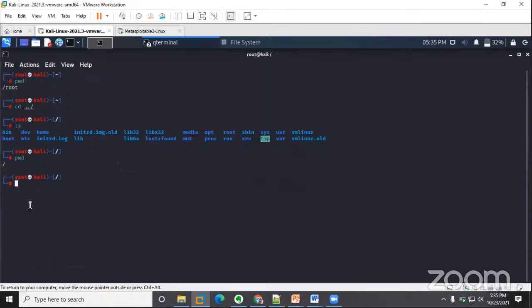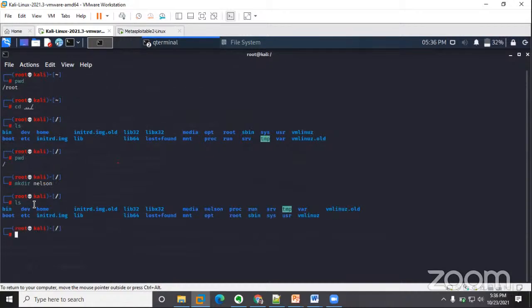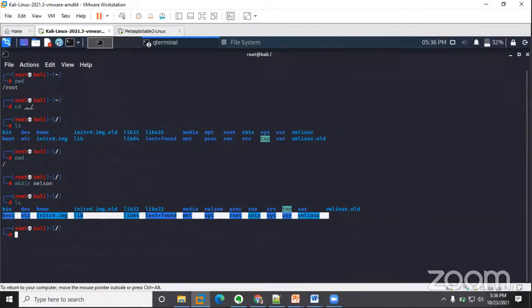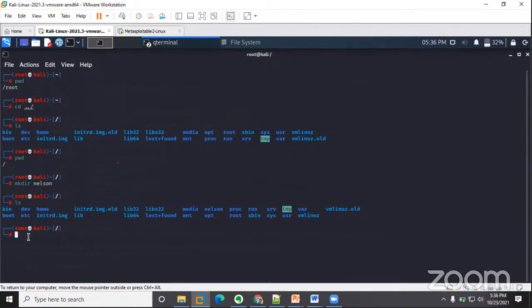But now you can go on to create your own directory. For example, if I want to create a new directory here, I can create a directory. To create a directory, there's a command called mkdir, called make directory, right? I can create a directory here called, let's say, Nelson, right? So if I do ls again to list all that is there, you can see Nelson, right? If you check yours, of course, you won't see Nelson there. So you can go on to create new directories, but there are default directories that come with Linux. Those are the ones you are seeing on your own part too.